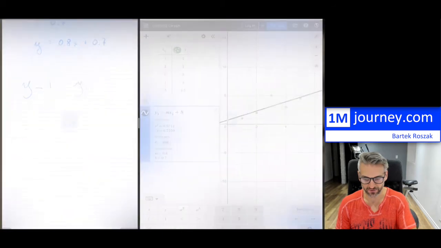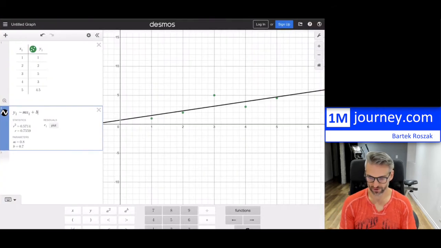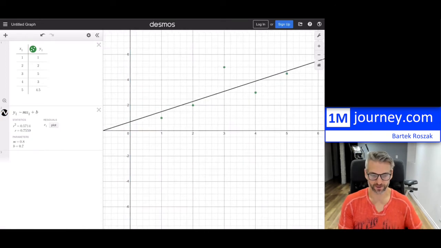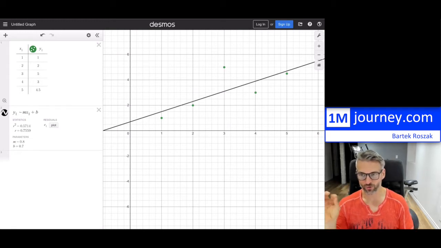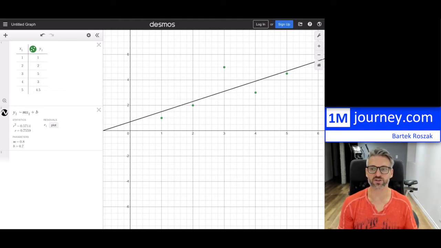And it literally gives me, maybe let me get rid of this entire thing so you can see it, it plots the line for me. So that's amazing. I wasn't too far off in my original one that I did by hand. But it actually gives us r squared, it gives us r, so we have our linear correlation. Notice it's pretty strong there. It gives us the parameters m and b. Notice 0.8 and 0.7, which is exactly what I got by hand, but of course that took a long time. And then notice it gives us residuals.